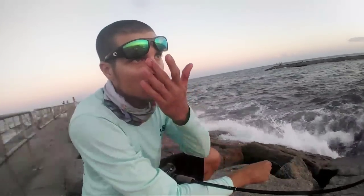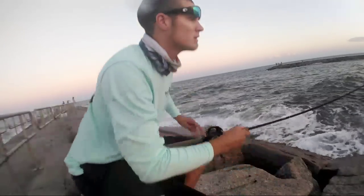Sometimes there's a trout. Sometimes there's a lot of trout schooling up right here. Let's see if they're here today. It might just be ladyfish. That did not smell good. That was a bad smelling lady.